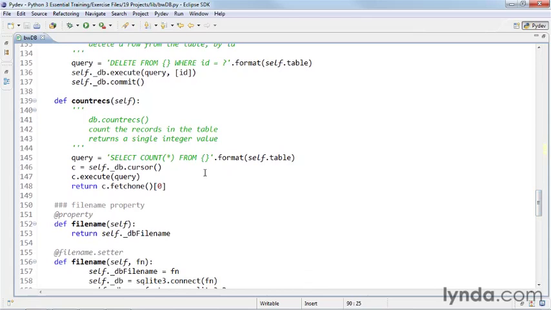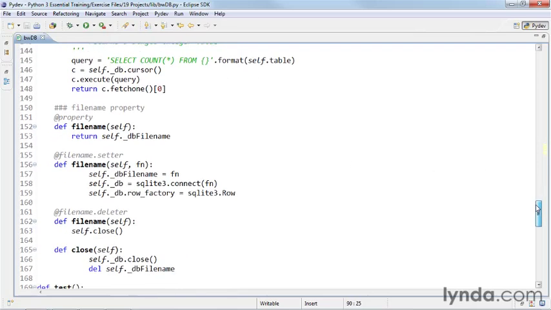This is a very fast operation to do in SQL. Most database engines, including SQLite, are very highly optimized for count operations. So this method offloads that work to the database engine and allows it to happen very quickly.